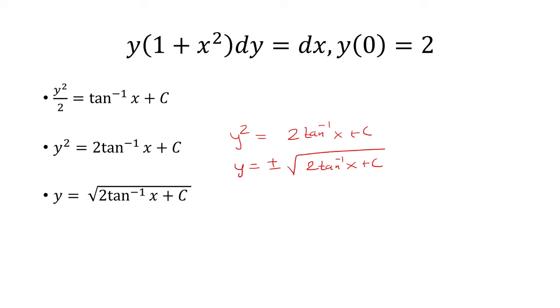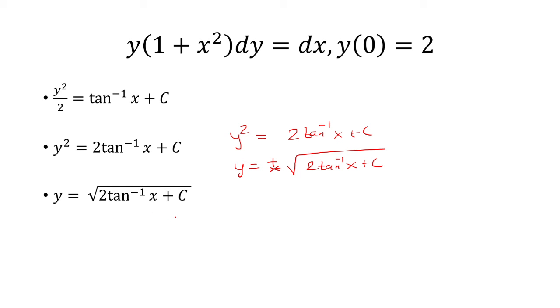positive. But notice that if I have a negative here, this thing is going to be always positive, except one time it's going to be 0. So if I have a negative here, that means the y has to be negative. So that means I have to eliminate the negative and leave the positive only.